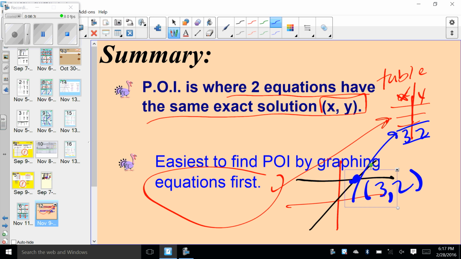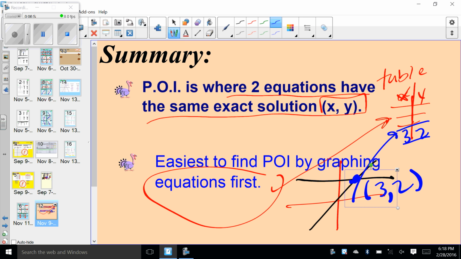So that's what our work is today, is setting up tables and graphs. You might want to graph them all first and then pull back to the table, just a little strategy of getting to it faster so you don't have to guess forever. Sometimes it's not going to show up right away in your table. You might have to extend a little bit. You might have to extend some of your data points off the graph, kind of guess where they are if the graphs are too small.